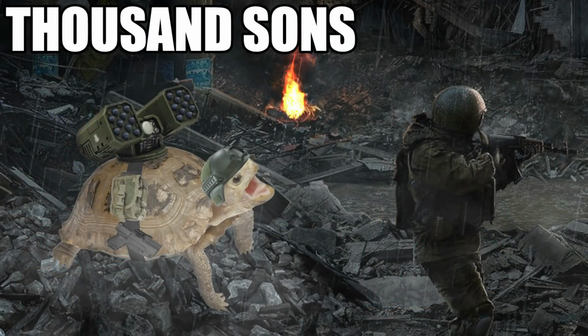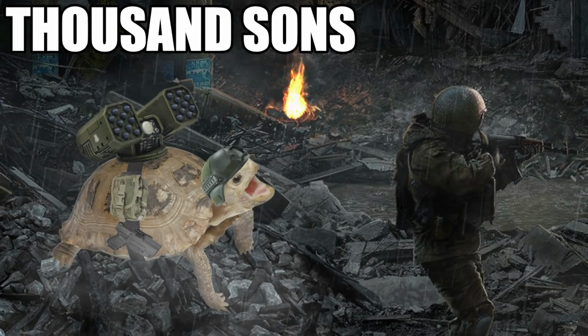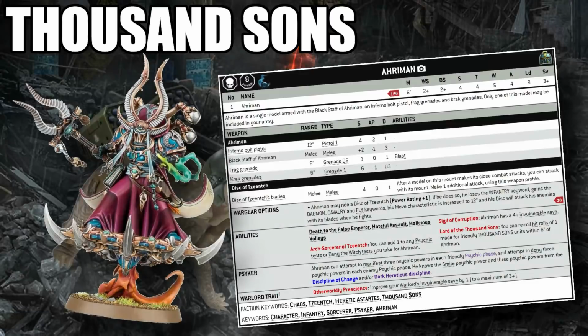And I think this one should be a little bit obvious if you've seen Thousand Suns detachments any time, I think, ever. And it's Ahriman. This dude is phenomenal. He's not super expensive. You can bring him on a disc if you have extra points and you need him to be more mobile. But he's just one of the most consistent casters in the game. He has 3 casts. He knows a bunch of spells. He gets +1 to cast. It's all good, man. And if you need a support caster in Chaos Space Marines, you just throw Ahriman in there.